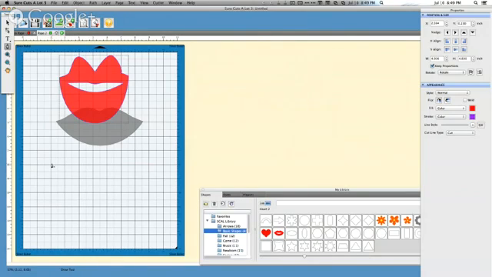Basically, you just click and it will create a node. Click a second time and you'll get another node. And every time you click, you'll get your nodes, and it will lay one down until you're done. Now, I'm just going to click this very first node that we did, and as I hover over it, our little cursor or our fountain pen will have a little circle that will appear right next to it. When I click that, it will go ahead and finish off our shape.